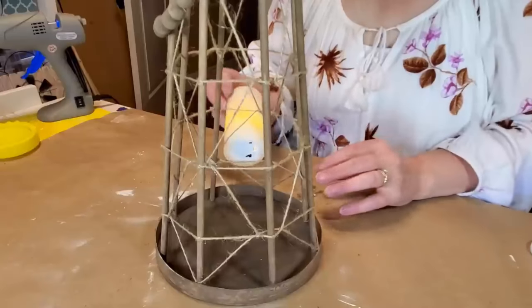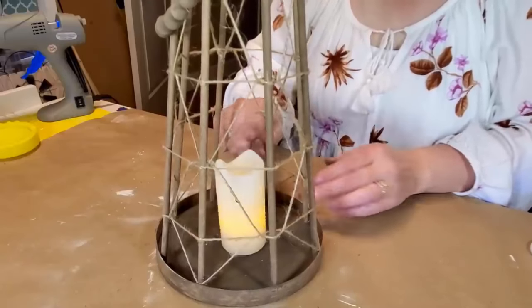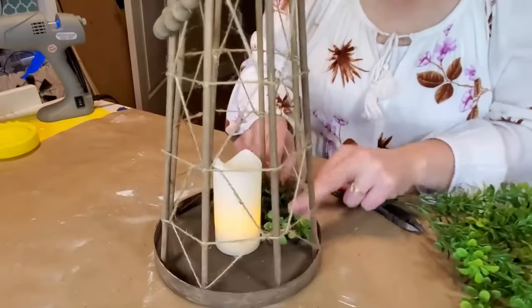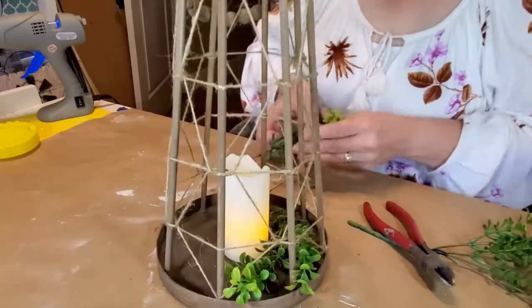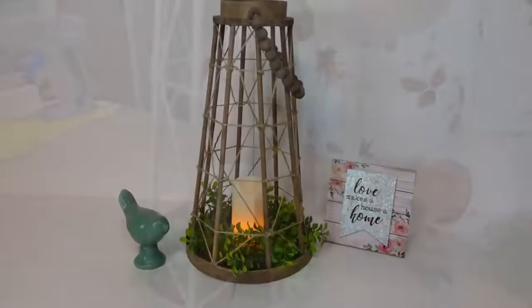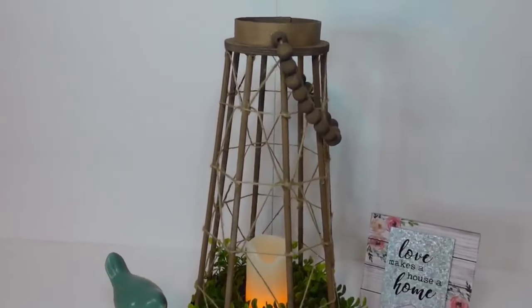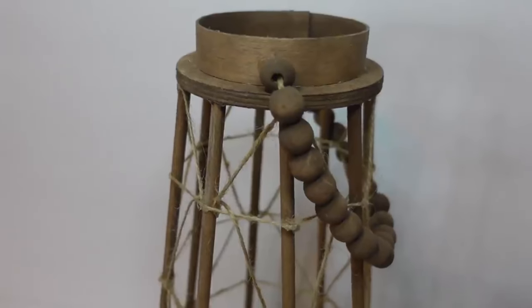I'm just going to add this skinnier LED candle that I got from Hobby Lobby and some greenery that I believe I picked up at Walmart, and I love how this turned out. This is definitely one of my top five favorite DIYs that I have ever done. I love how this turned out. And it looks so high end.